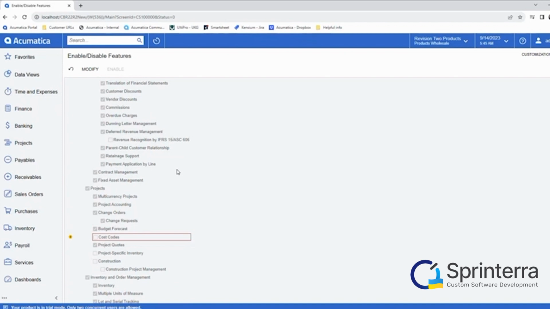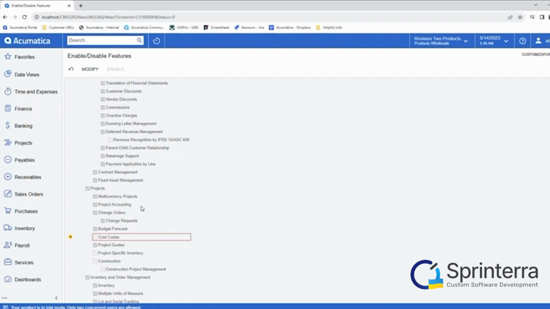And this is where, again, as we get into discovery, from the beginning, it's important to know what state the customer's data is in. If they did not have payment application by line turned on, and they've been processing for a year, we'll talk about what your options are or what will happen with those cash basis transactions. And then there's a whole process you can get into doing some manual conversions. But payment application by line is highly, highly recommended. And again, we'll talk a little bit about that and why. So those are pieces under the features that we enable.